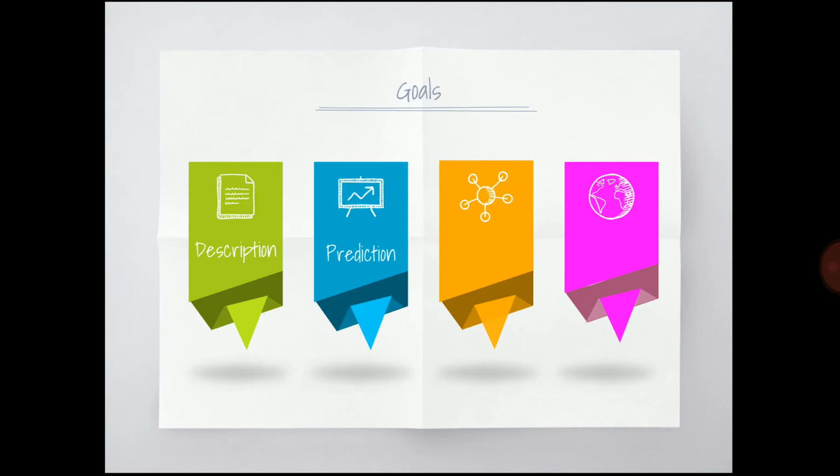The second goal that we're looking at is prediction. Now, yes, we do tend to do a lot of prediction in research, but research also attempts to predict behavior, right? So to be able to predict behavior and meet this goal, research is conducted to identify the correlation between variables. And when I understand the correlation between two or more variables, I'm then able to predict the behavior of the second or the third or the fourth variable.